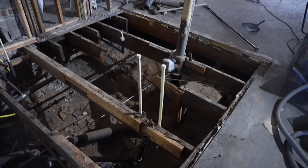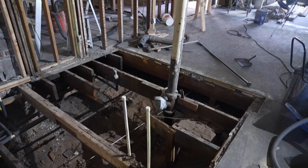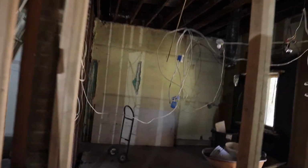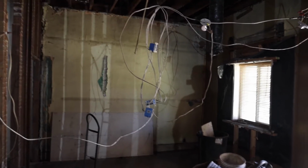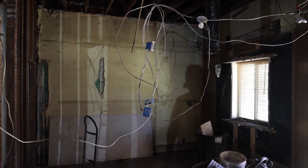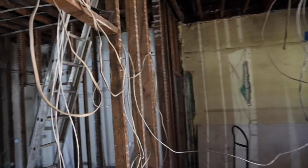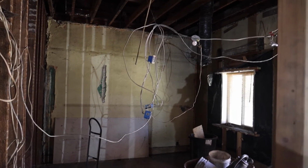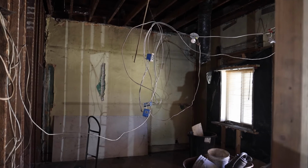So now that that's out of the way, it used to run straight in between these two water lines that were for the shower. So yeah, today we're going to try to take care of this mess. This rat's nest, as you can see, was from all the wiring in the bedroom and the hallway. Originally there was a light in the bedroom, a light in the closet that had a switch at the entrance to the bedroom, and then a light here in the hallway. Dark. So what we're going to do is try to get all this wiring up into the ceiling and make some of it functional so that we have some lights.